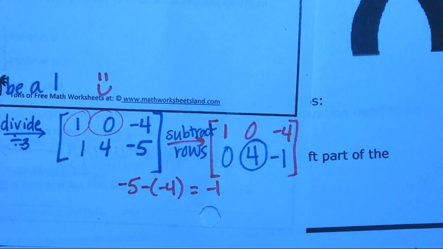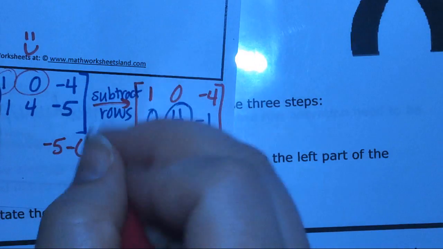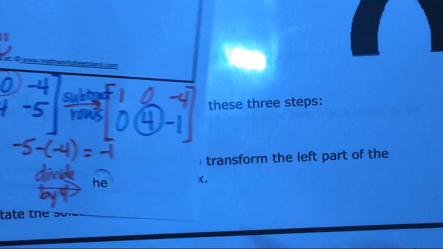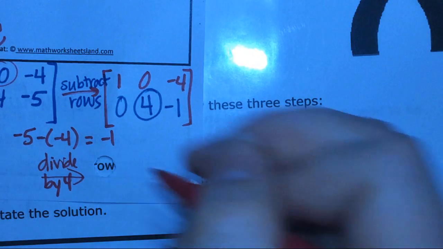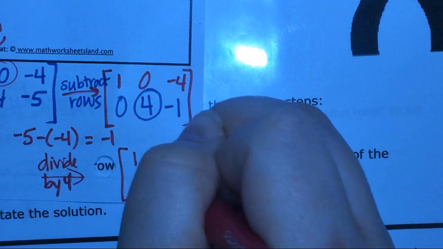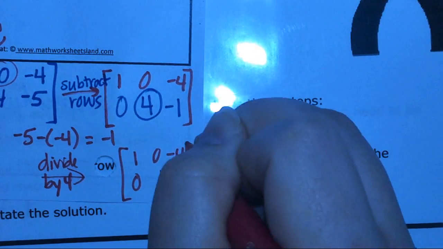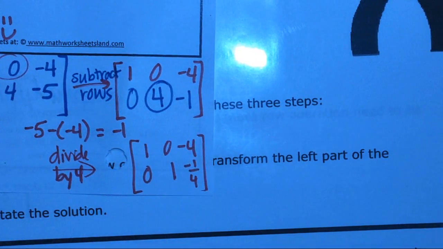What are you asking? How can we make this 4 a 1? Yeah, that's what we're going to do. We're not making boards today. He's right. He was completely right. So we would have 1, 0, negative 4, 0, 1, and negative 1/4. So our answer is negative 4, negative 1/4. We're allowed to have fractions. It is math class.